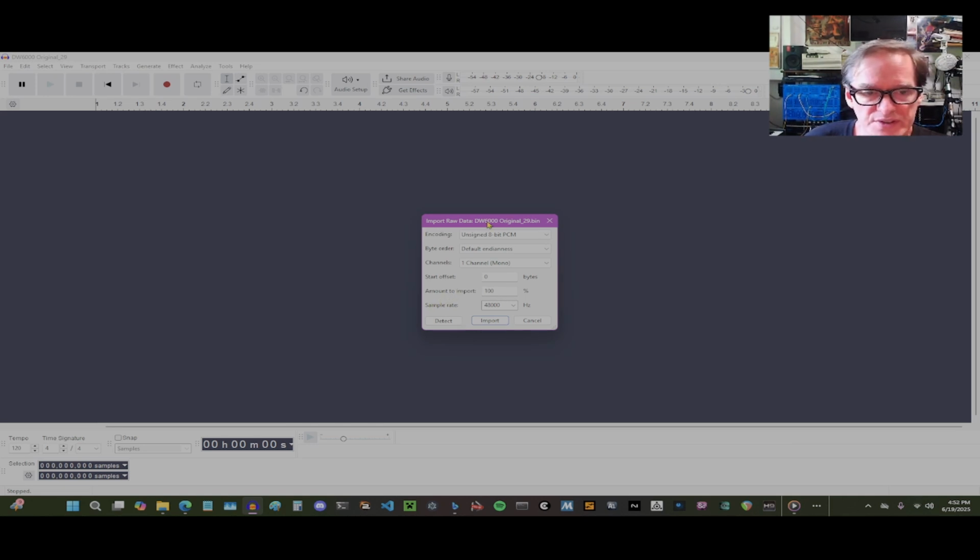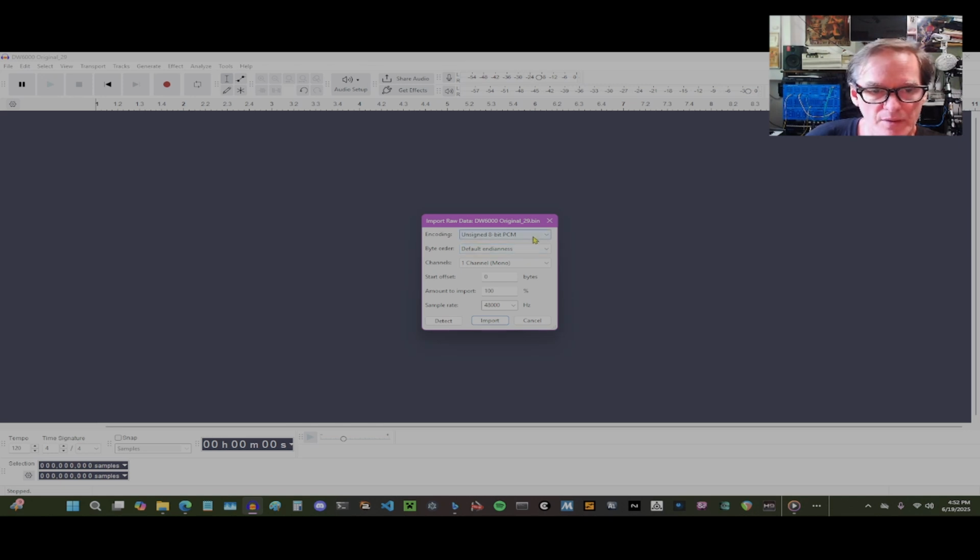Now, when we import this data, we're presented with some options here. Different types of encoding, byte orders, channels, etc., sample rate. These are single channel, so we're going to be mono. We'll go with the default endianness. With 8-bit data, it doesn't matter. There's no concept of little or big endian anyway.